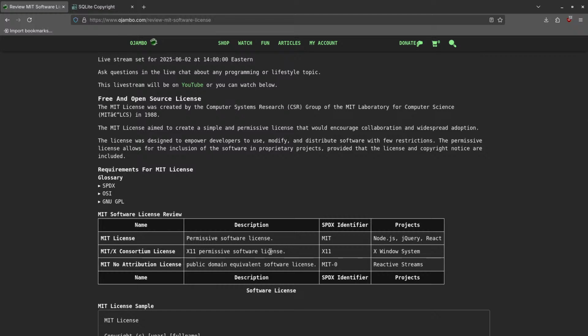So you might be wondering, why did people come up with this one when it's almost exactly the same as this one? Well, the reason is that this license here, although it's permissive and you can do whatever you want, the problem was that they wanted it to be able to be used in other projects, for example, the GNU project, which is a copyleft.